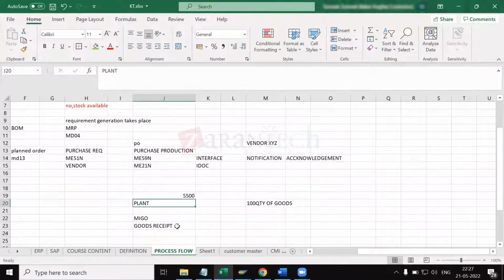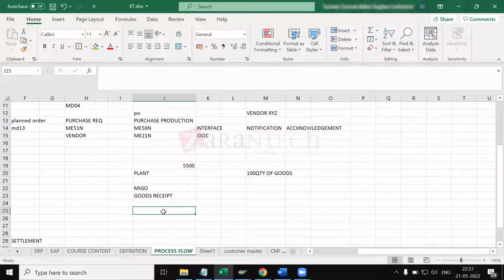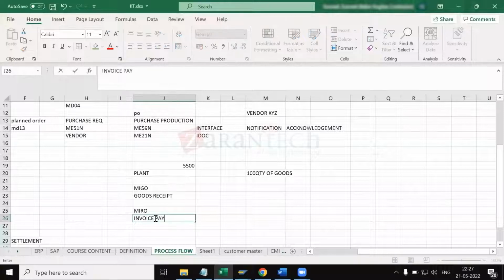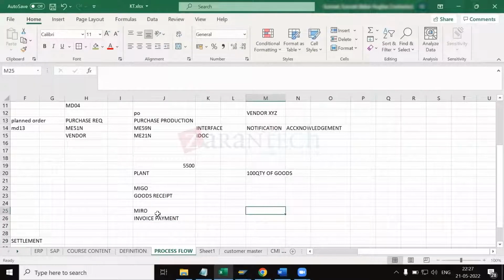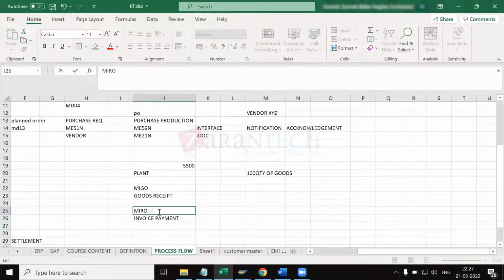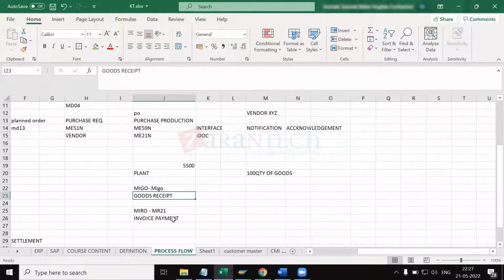Once the goods have been received, you will post the MIRO document, which is nothing but the payment to the vendor. Any doubt in this part?